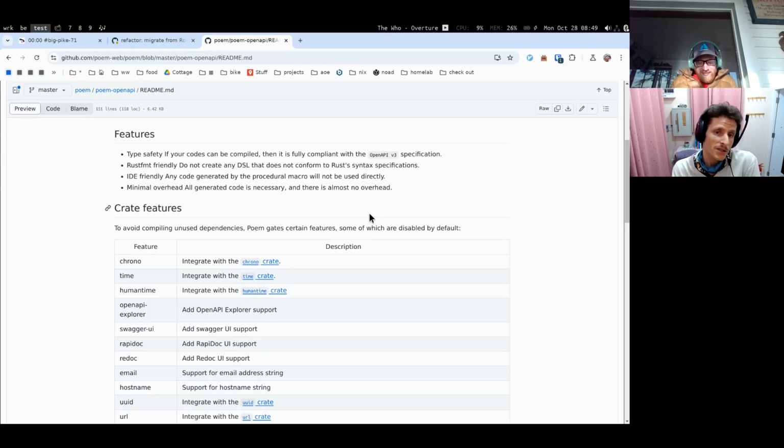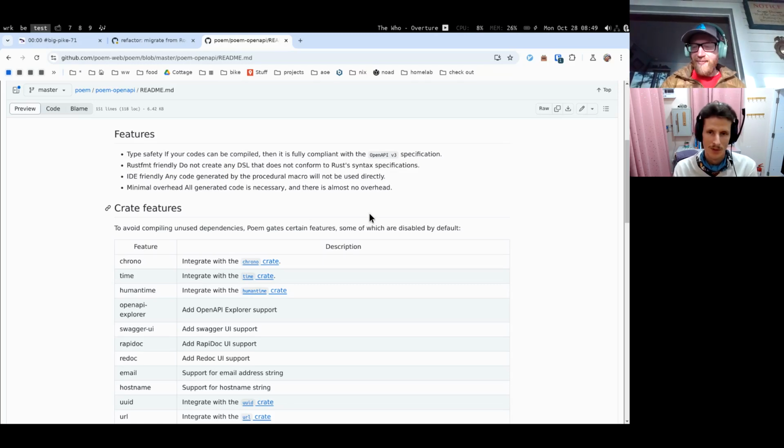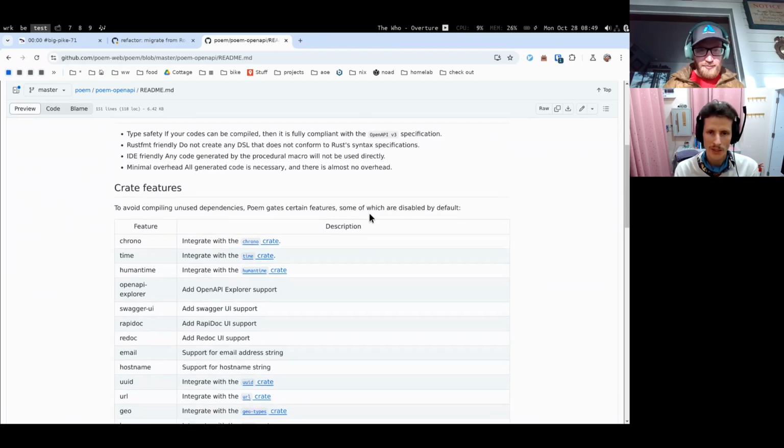I guess you could implement proc macros naively, right? And then they end up having too much generated code. Crate features to avoid compiling all these crate features. No, I get it.